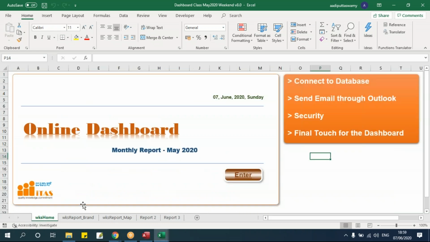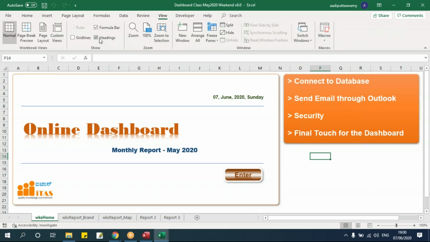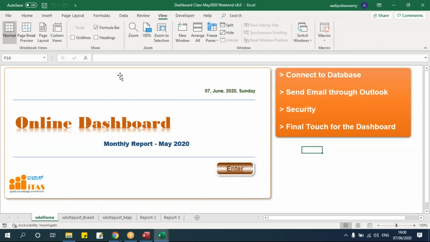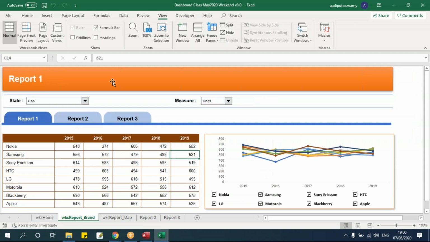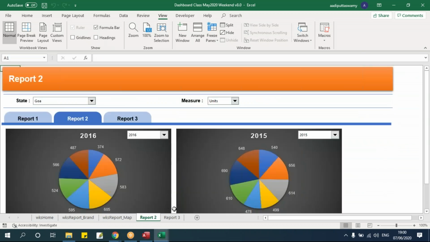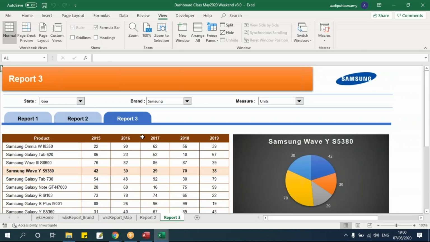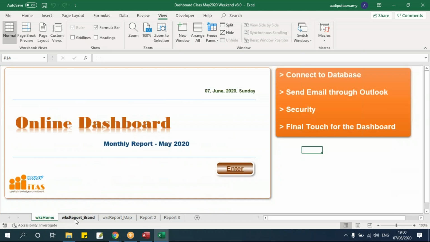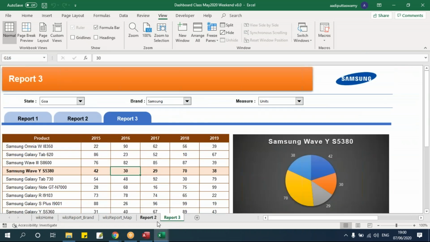Fine. Next, the rows and the headers, the column headers and the row headers. This has to be hidden so that you'll get more space. Let me go here, say view and say headings. Same thing, let's do it here. So wherever it is there, just try to hide this. So all the row and column headers are hidden.